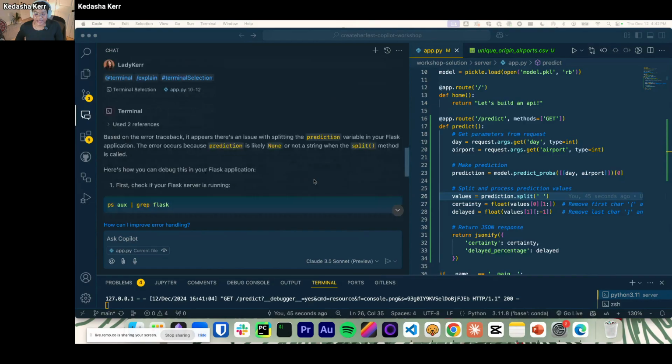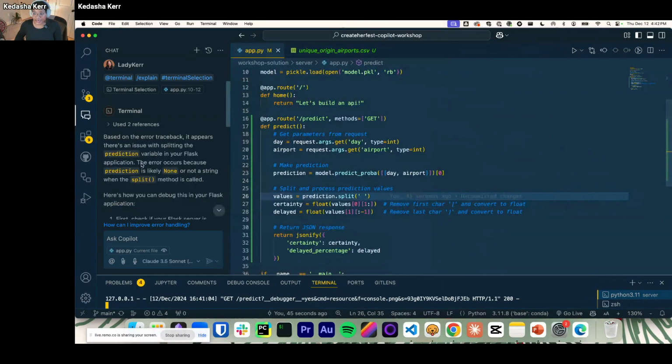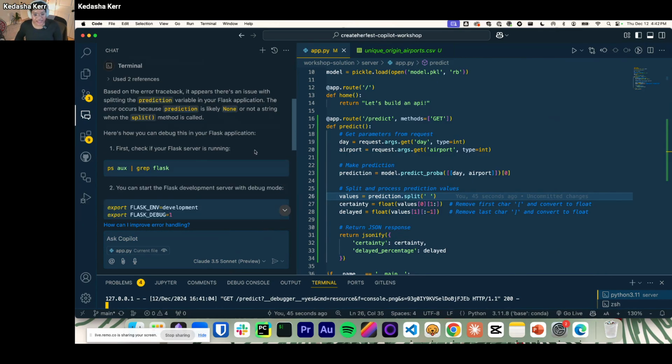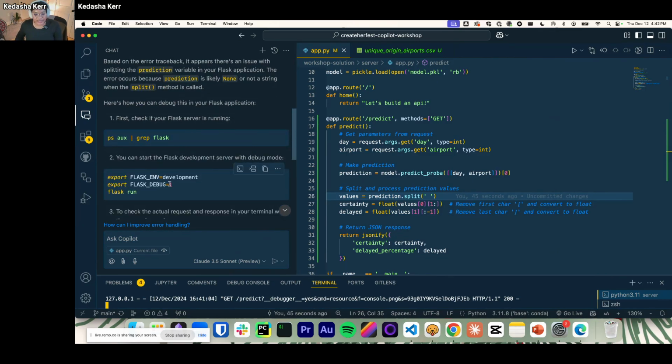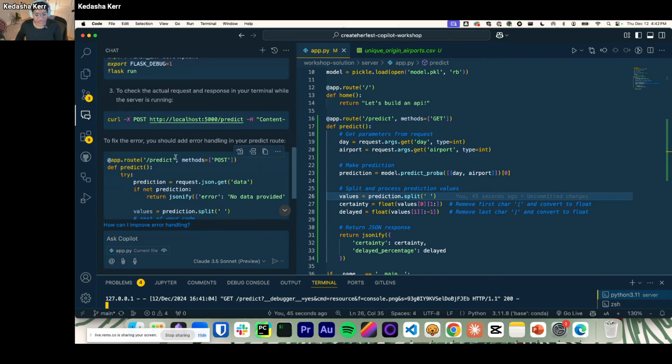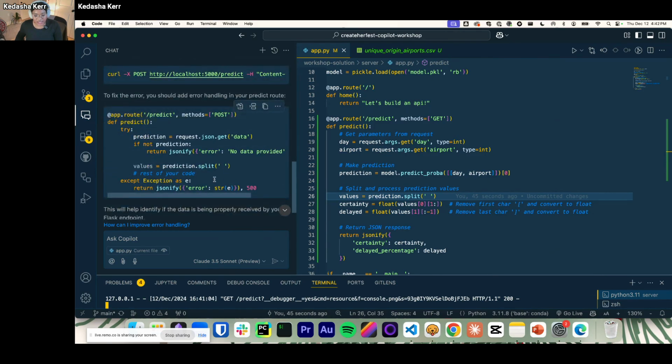Here you see it's explaining exactly what's going on in that error message, which is very helpful. It says, based on the traceback, it appears that there's an issue with splitting the prediction variable. Yes, that's exactly it. It's telling me to try these things, to do this, to do that.